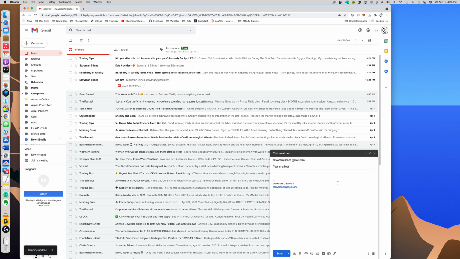Why you want to do it? You forgot to attach an email. You typed in something wrong. You don't feel like emailing it at all. That's where you would do that. So let's go in the settings real quick. And it's a really cool feature.